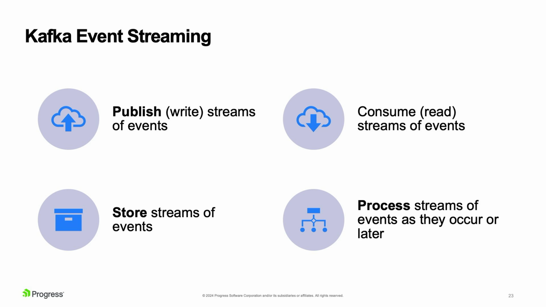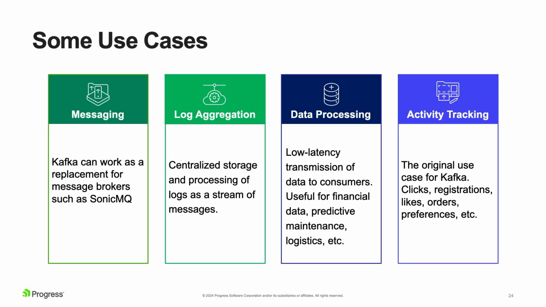But the real value comes in the processing of the message streams. So with Kafka, you have consumers reading that data out and doing something with it. So they're responding to events, whether it's an alert notification, or it's a piece of a log file, or what have you. You would forward that information on to another system to actually do something with. So that's where the value is derived.